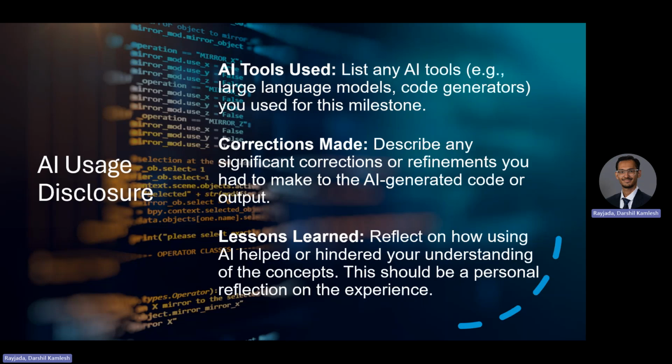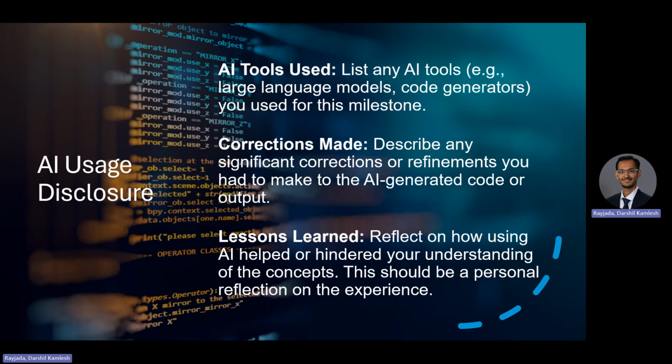AI use disclosure, very important. For large language model code generation, I used AI tools to assist with generating SQL code and explanations, but I carefully validated and corrected the output to match MariaDB syntax and real business needs. The lesson I learned is that AI is helpful as a co-pilot, but human judgment and testing remain essential.